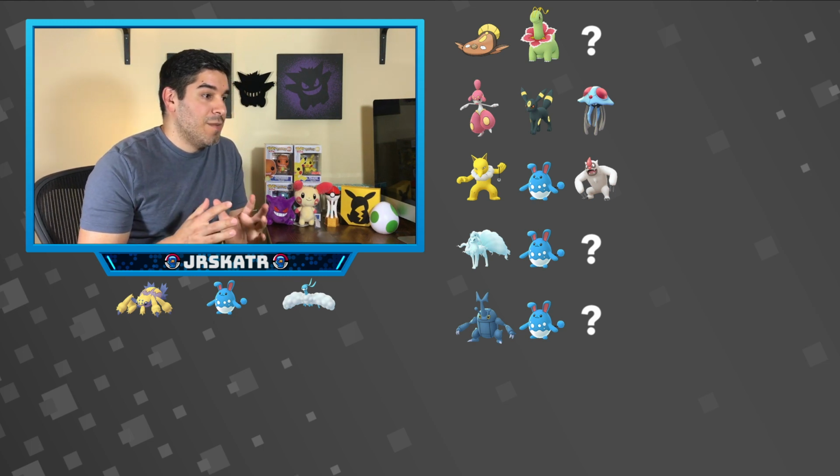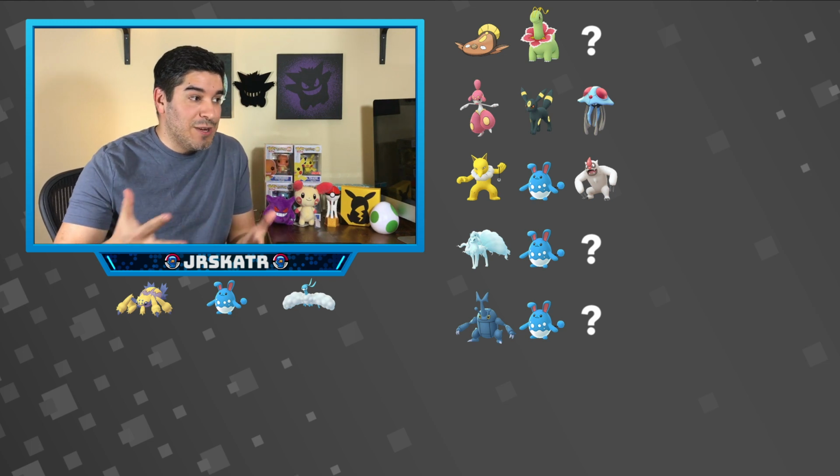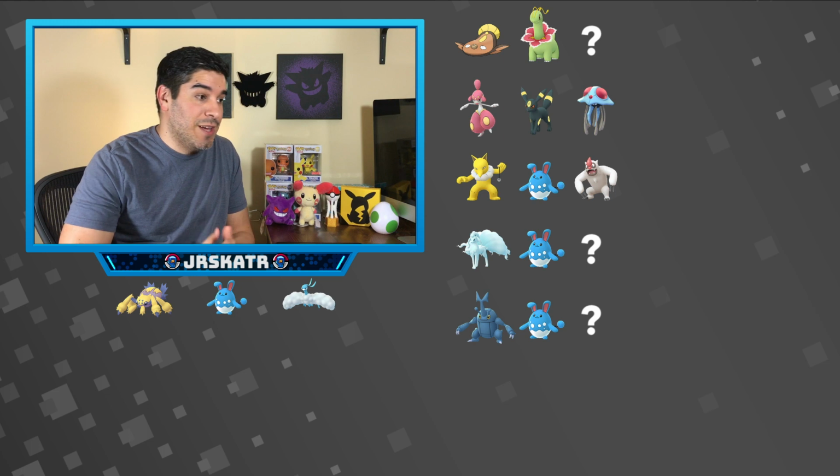So, as you can see, 5 different leads. I don't really know what to gather from that, but you do notice that out of those 5 teams, 3 of them had Azumarill on their team. So we're talking 60%.